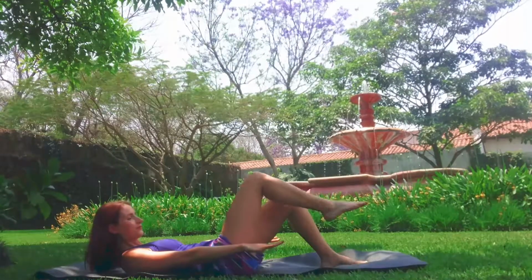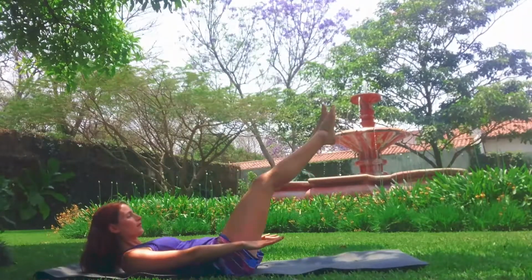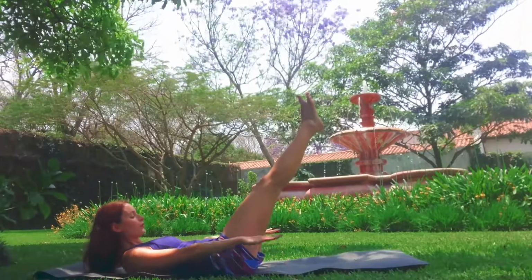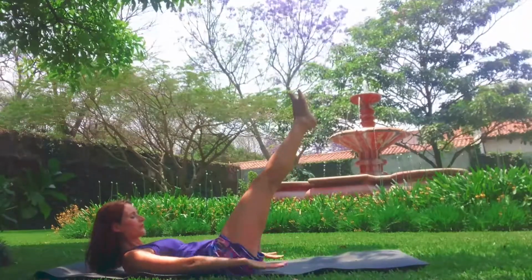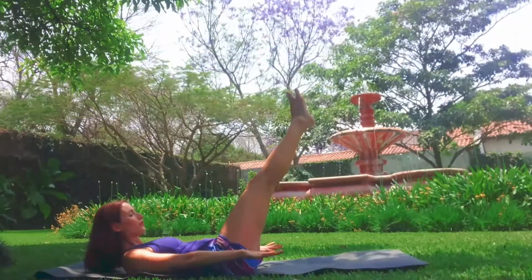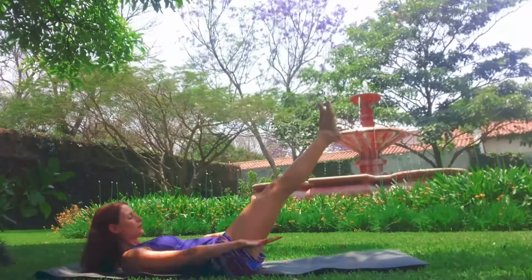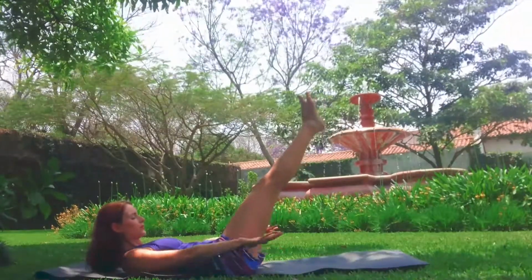Level 1, your feet are down on the mat. Level 2, they're in tabletop. Level 3, they're extended. We're going for our hundreds. So you're breathing in to pulse the hands for 5, to pulse for 5. Keep that gaze on your belly button. Keep that lower back down. Breathing in through the nose, breathing out through the mouth.